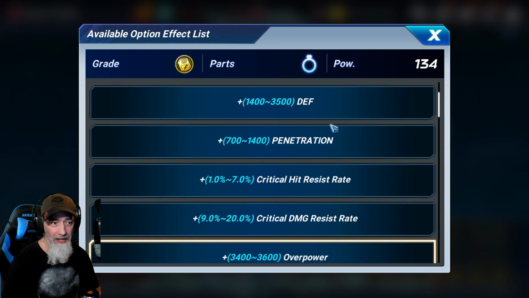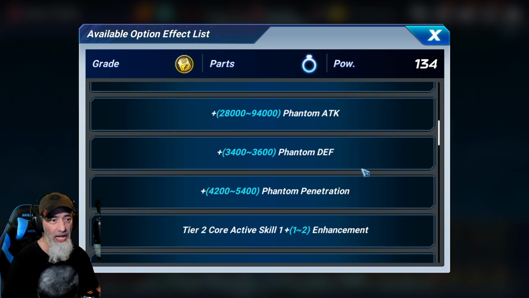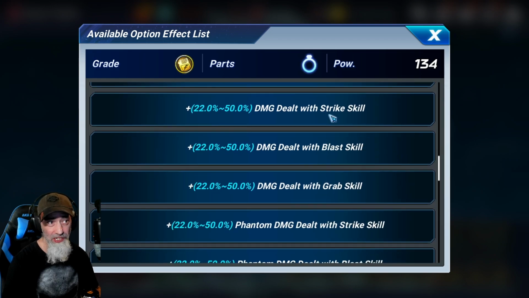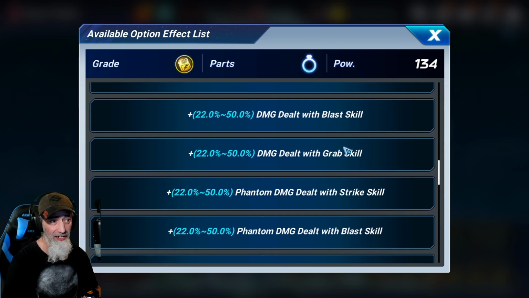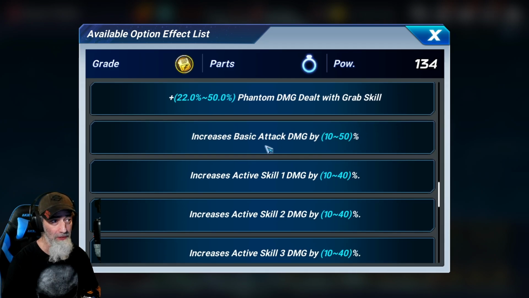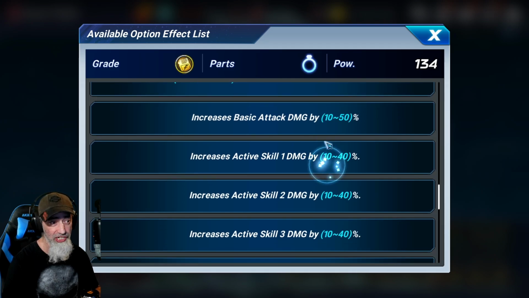But if we scroll down, guys, you just look at where we have the highest attack. But that momentum on this is nuts. You have 50% strike, blast, and grab skills here. This is a very, very good number. 50%, basic attack 50%. So the watch is still better.